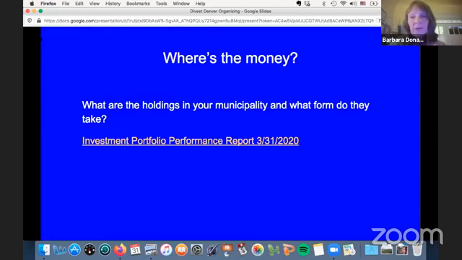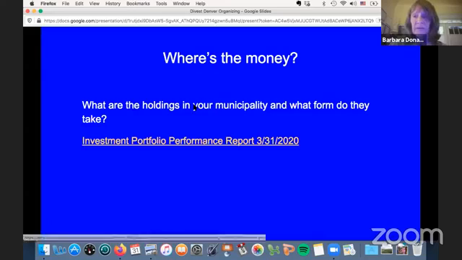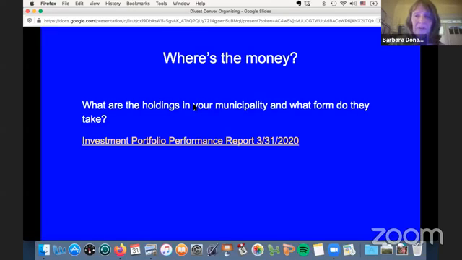Here's where we get to the point: you have to find out where your municipality's money is. In Denver, they publish a quarterly online update on a website called Transparent Denver, with quarterly reviews of how much money they have in corporate holdings. In 2017, Chevron, Exxon Mobil, and Chase were in the top 5 corporate holdings. To get deeper than that, we had to request from the city a list of all the investments the city had. They're not actually investments; that's something we learned early on. They're commercial paper. The city's not actually allowed to invest. Every municipality is probably going to be similar, and this information should be available to the public.